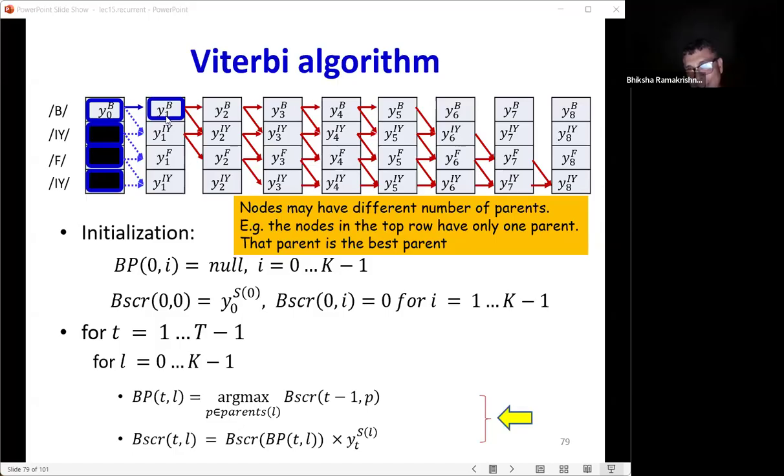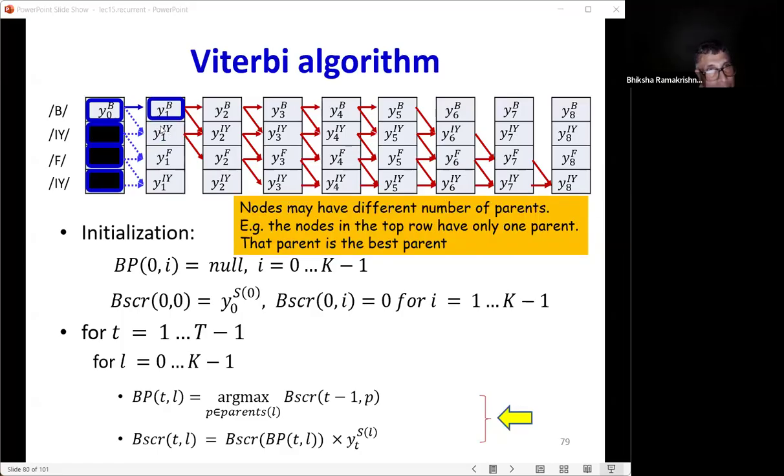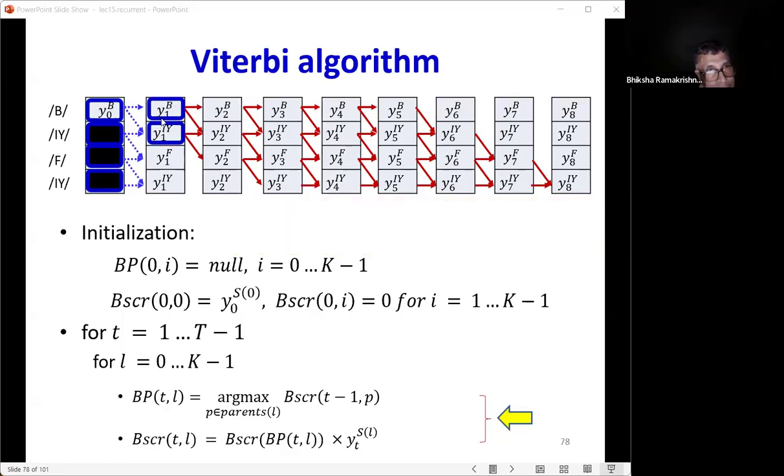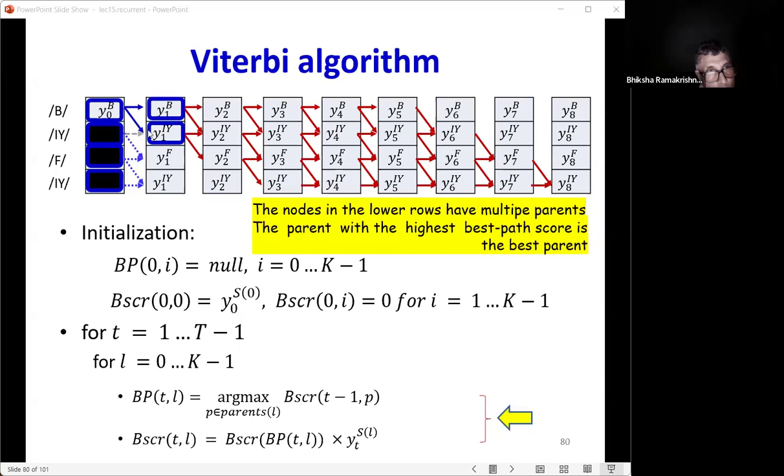I'll wait. Okay, so then this is for the top guy, but then I can now go to the second one here. This highlighted blue arrow over here is telling me who the best parent is in my illustration. The second one has 2 parents. I pick the parent with the highest best path probability. Now the best path probability for this guy is 0.